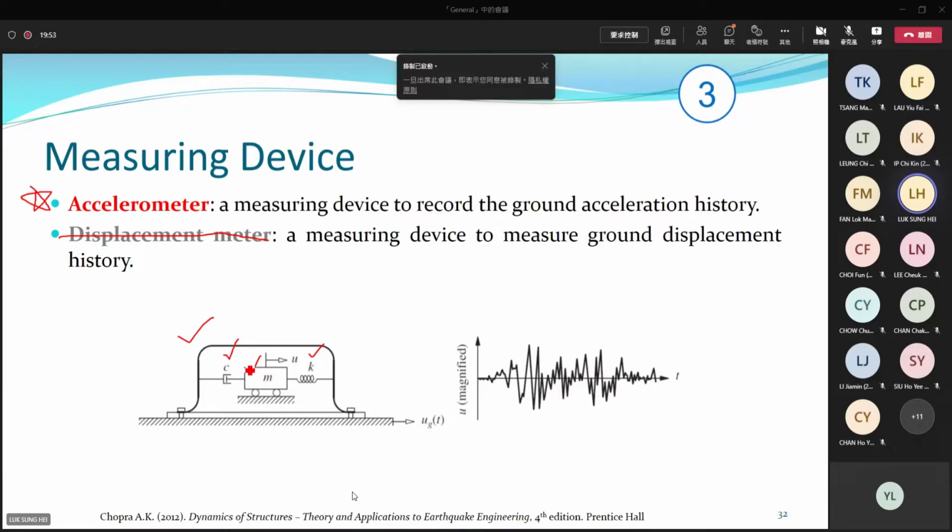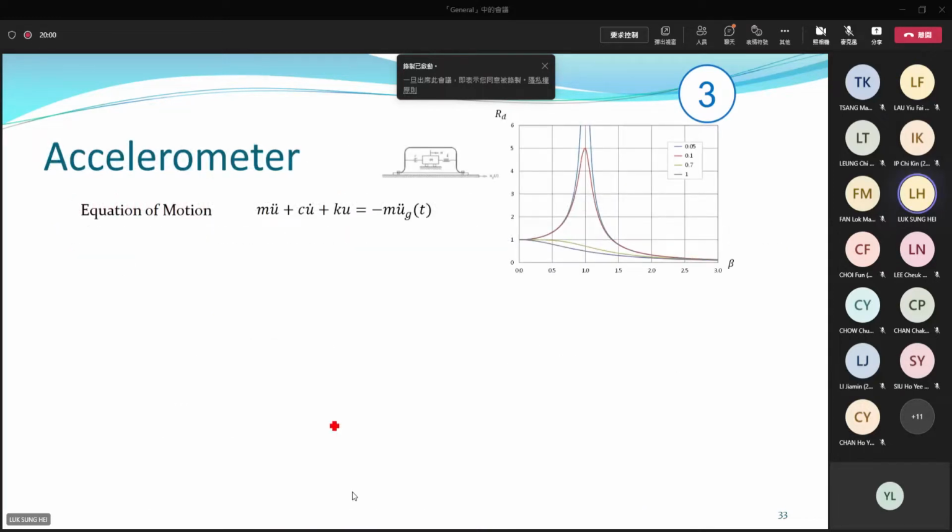You can model it using the equation of motion, m u double dot plus c u dot plus k u. Actually, it's related to our discussion in the previous sections. Assume that an accelerometer is just like a spring mass system. You can imagine that this is the machine. There is a pointer attached to a scale on the top. When this mass displaces horizontally due to earthquake or other ground motion, the pointer will shift back and forth about the equilibrium position. The pointer will show you the corresponding values. So an accelerometer can be represented using something like a spring mass system, which can move horizontally.